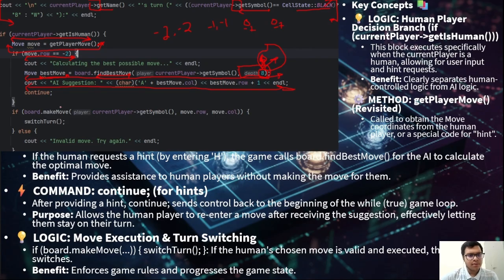If this function returns true, this board.makeMove is returned true. Basically, if this is a valid move, this makeMove function was defined so as to return if the move is valid or not. Again, there are many functions here, so you can go back to them if you want to, and refer if the syntax is correct or not.